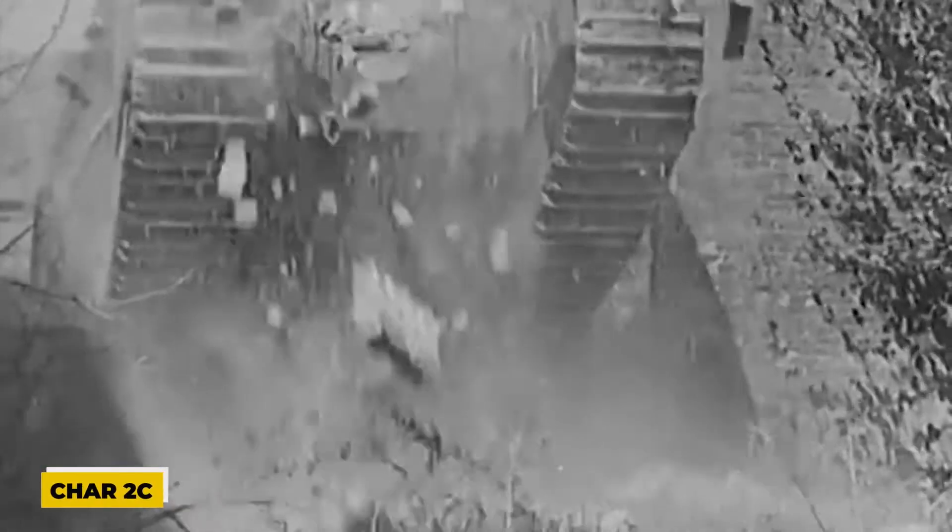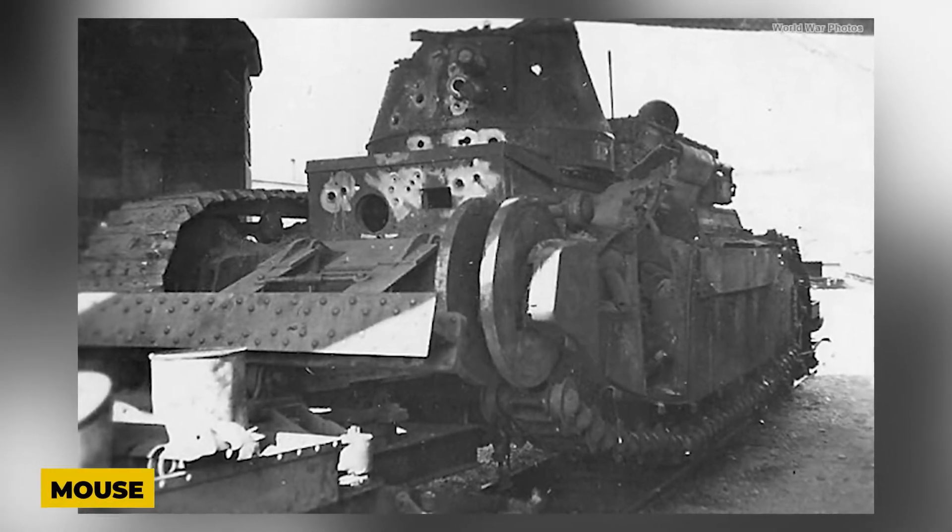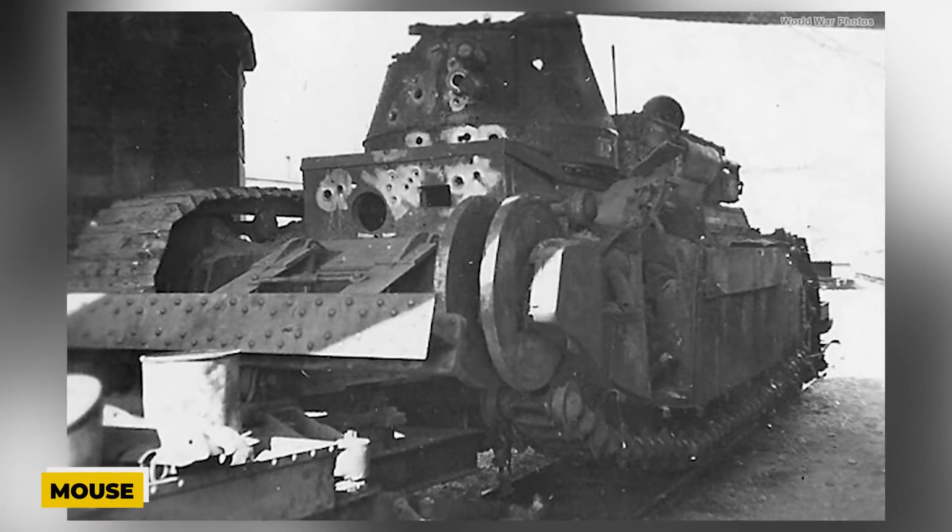This one is older than most of us — moving on to the Char 2C. Even if this tank didn't witness the battlefield's action, it still sends chills down the spine. Don't be deceived by the moniker, which in English translates to Maus. It is a massive tank that was only ever created as a prototype. Sadly, the war ended and mass production of this tank was halted before it could turn the fight to the Nazis' advantage. Few were produced until the end of 1944.